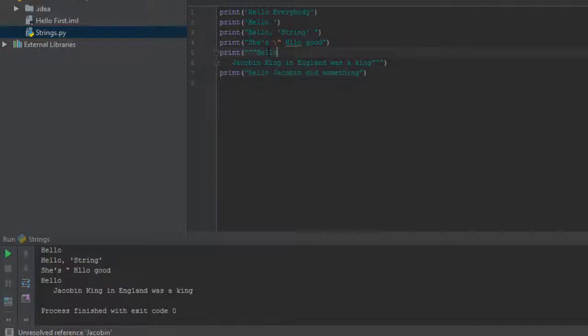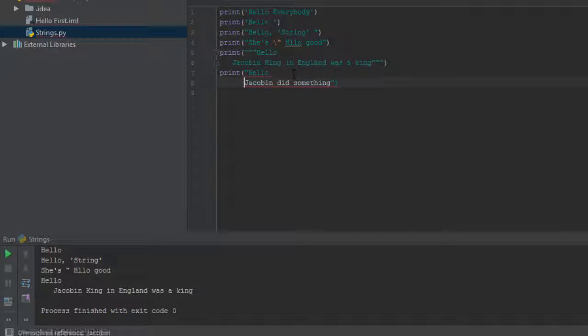So this is the thing we can do with triple quotes. We can add lines, and when we do this with single quotes, it won't go well. It will show up some error. So if you don't want that with double-quoted strings, we can go with triple-quoted strings.